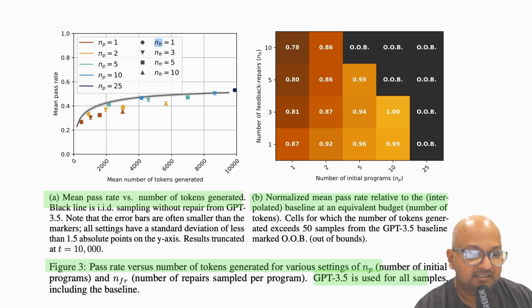And here we see that GPT-3.5 actually doesn't do so well. So all the feedback-based self-repair, which you can see on this graph with these colored dots, are actually below the baseline. They're all below the black line, which is the baseline pass rate without any self-repair. So we see that at least with GPT-3.5, self-repair based on feedback doesn't improve the success rate at all. In fact, it does slightly worse.